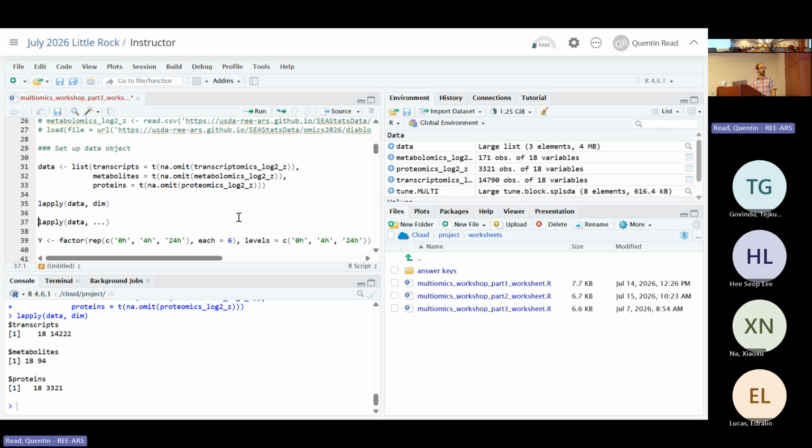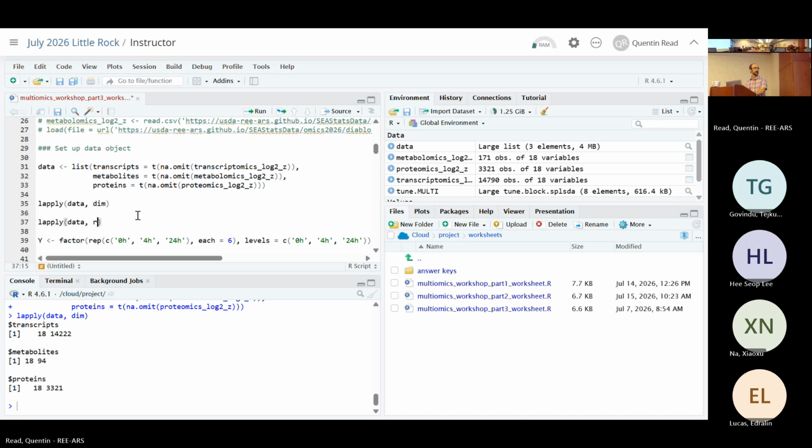And another really important thing to check, and this is stuff that has messed me up and other people up many times, is if you have multiple data sets that are all supposed to be arranged in the same order, so that row 1 of transcriptome should be sample 1 and row 1 of metabolite should be sample 1. It should be in the same order every time. If they're shuffled around, you're going to get the wrong results. It's happened to anyone who's done this kind of thing before, that you'll do a whole analysis and realize that things were mixed up and that's why you didn't get the results you thought you did.